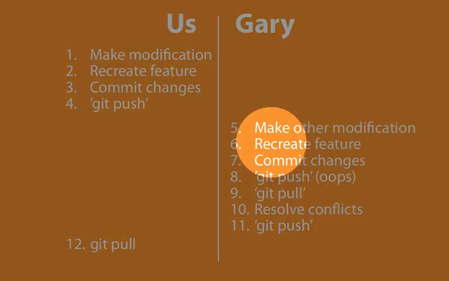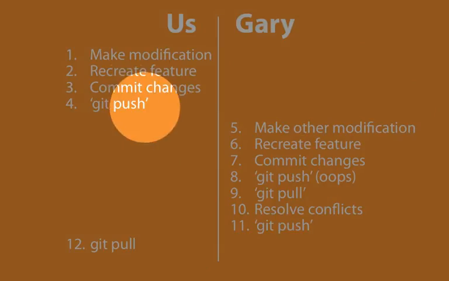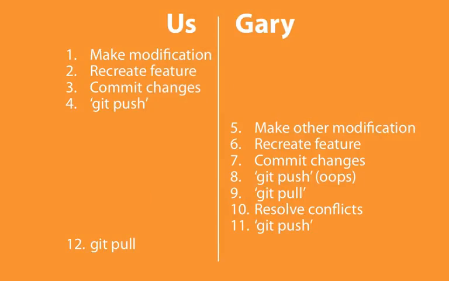He's going to do the same thing that we did by recreating the feature, then committing the changes, and pushing it. When he tries to push it, he's going to run into a problem because the remote repository is going to have our version of the code, so he's going to pull down the latest version. But because of a quirk in how certain components export the first time you modify them in the Drupal interface, we'll have a conflict that we need to resolve.